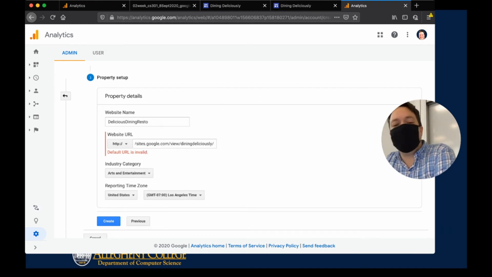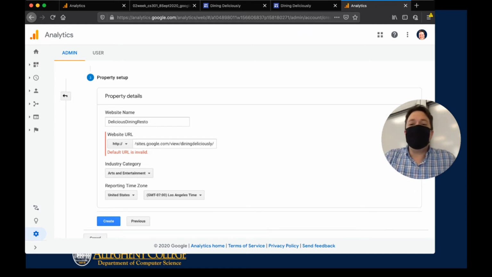So, for the website URL, I want you to design your website using your Allegheny.edu email, like log in with them, right? Otherwise, if you're like me, you probably have 2 or 3 different Gmail accounts, and I do. So make sure that you're designing your website with your Allegheny account, because it just makes everything easier. Otherwise, when you click around, it's difficult if you find that you're using different email accounts to put all these things together. There are ways around this for later on, but just for now, to make it simple, just leave it all the same login name.